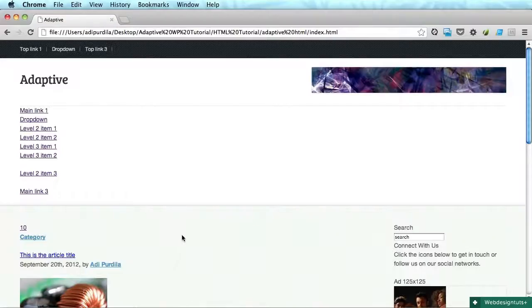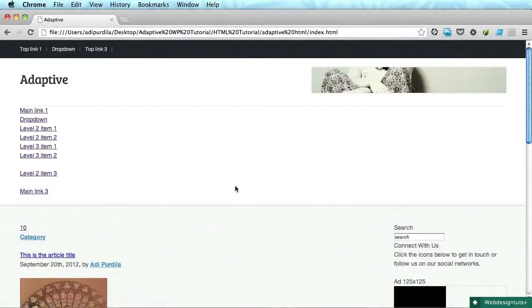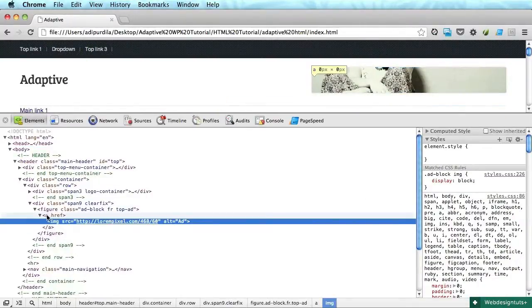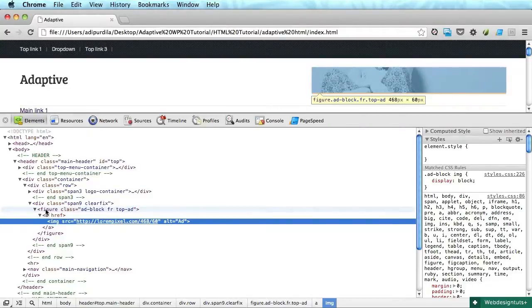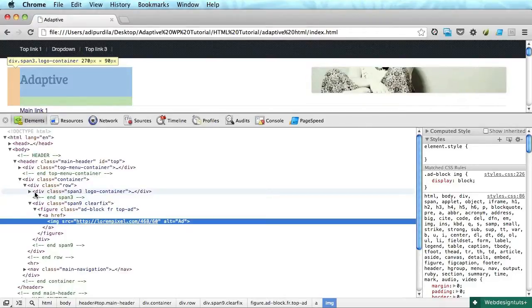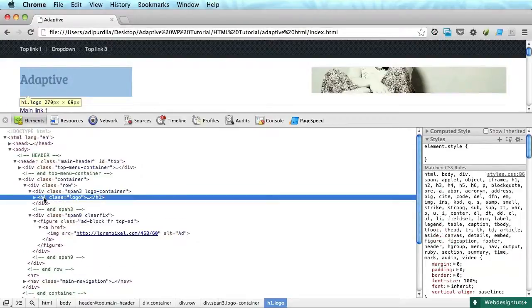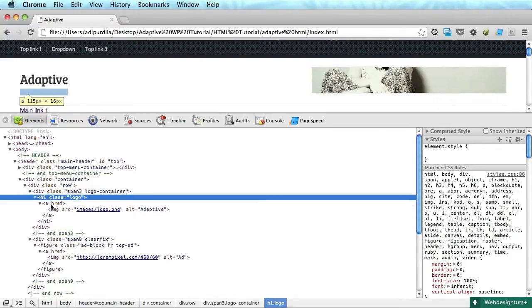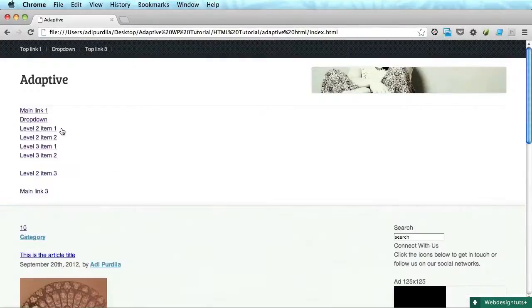So top ad. Okay, well, this is very weird indeed. Oh, hello, we have a margin on the H1. Images, anchor tag, H1. Oh, yeah, that's right.